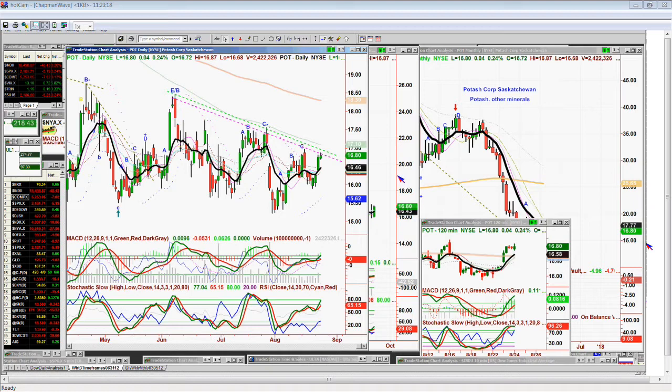So what I'm going to say to you is, what position this time do you have? I started getting in, I got 10,000 at 16.15, another 5 when it hit 16 for about 2 minutes. So I cashed out at 16.80. But what I'm seeing now, charts aside, is just a general sentiment in the market. They're going to go for a safe haven, and the safe haven seems to be logically POT because of the fact that it's still at a 52-week low. As a matter of fact, it's at a 10-year low.